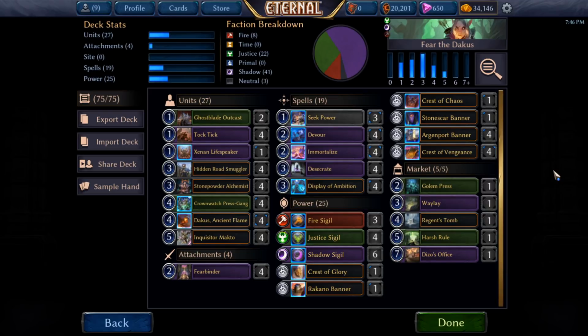This is the fun part of doing these now, is that we've made this deck, we've looked at it on paper. Where did it fail? Well, Adjudicator's Gavel wrecked us. We need to find an answer to that. That's probably a thing that we could do. So where would we put it in? Maybe Golem Press, maybe get rid of, like I said, an Immortalize or a Display, because that's a lot of long-term value.